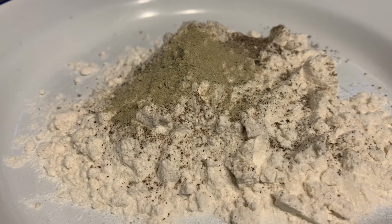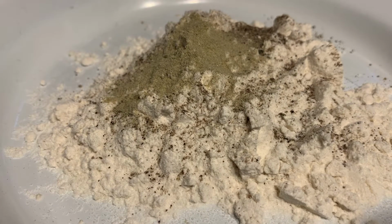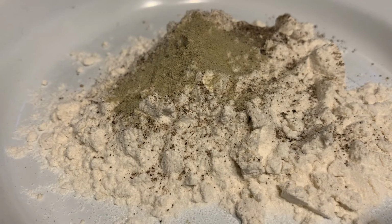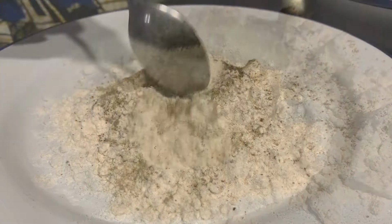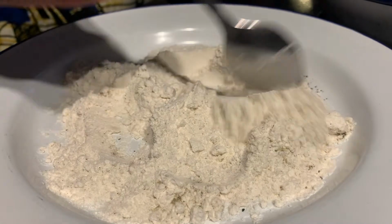We've got some plain flour that's been seasoned with salt, pepper, and some lemongrass powder. You can use whatever seasonings you like, but I try to keep it simple because I don't want the seasoning to overpower the flavour of the fish. Because at the end, we're going to put some relish on the top, and you really want to taste both of those things. So I'm going to give the flour a quick mix just to make sure that all of the seasoning is throughout the flour.